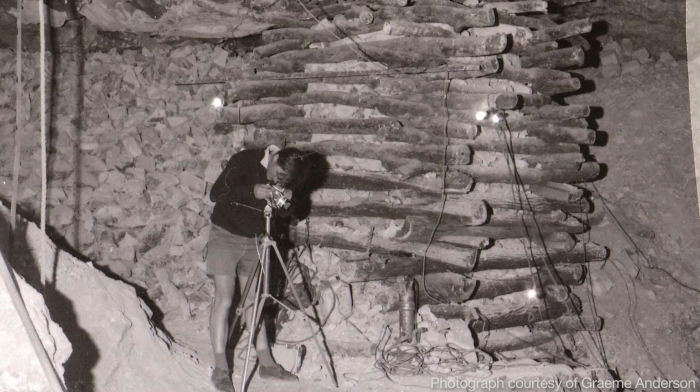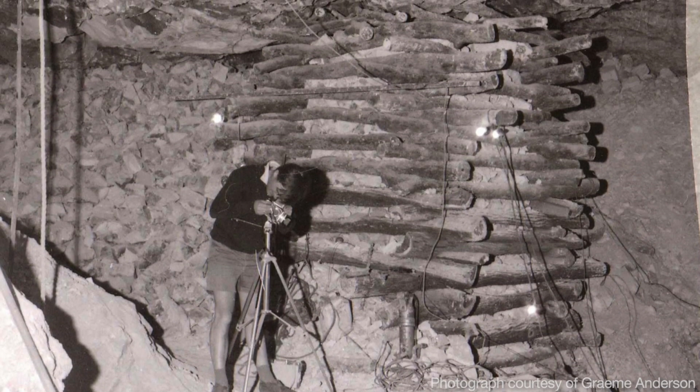So instead of putting them vertically as we would today, they were put horizontally and stacked, just like the fences around the old pigsties, particularly when they're only digging in 2 or 3 foot high at the time on their stomachs gouging, and it was very easy for them to lay the timbers in sideways and pigsty up and just keep themselves safe while working.